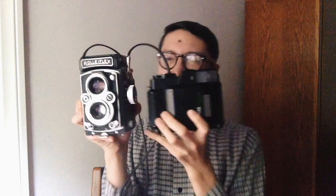Compared to a compact 6x6 camera like a Rolleiflex, this is the MX EVS Type 2. You can see that it's a lot wider, of course, and shorter, but it's really compact that way. So this will fit in a shoulder bag pretty well. If you put it in a soft case, you can throw this in your shoulder bag, in a non-camera shoulder bag like a canvas tote bag or something, and it's really nice to carry around. This not so much. This is more of a neck strap camera or a shoulder bag camera. Plus it doesn't have a meter, so this is really convenient for travel.